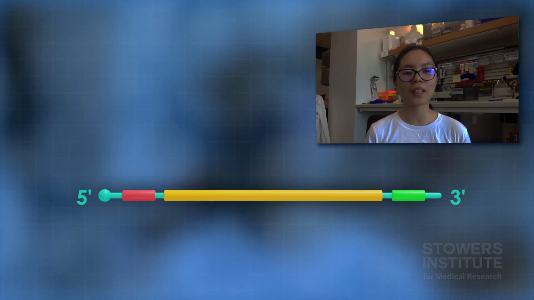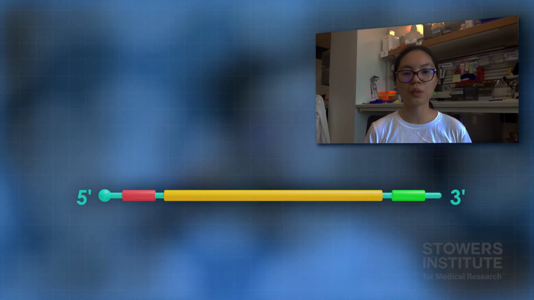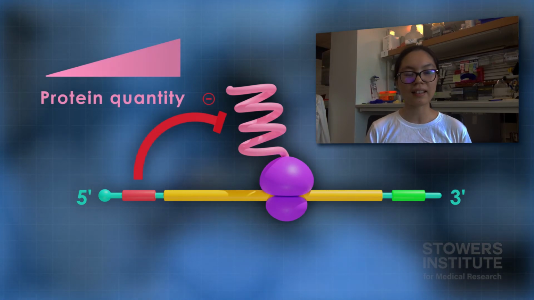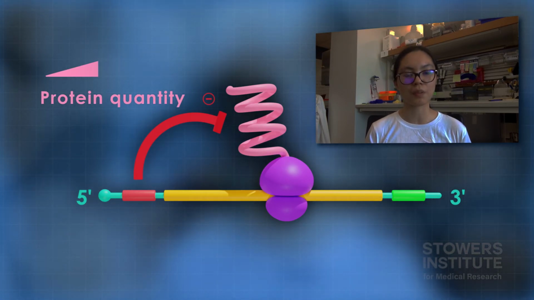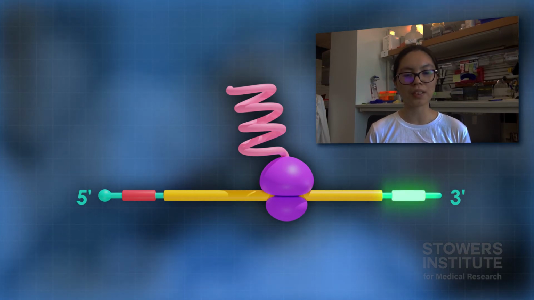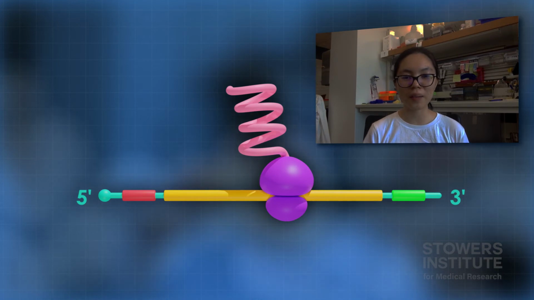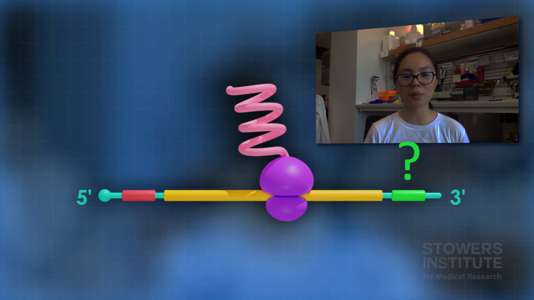The small open reading frames in the 5' UTR, upstream of the coding region, are the upstream ORFs. They could repress translation and thus decrease the amount of protein product. The small ORFs in the 3' UTR are downstream open reading frames. People have never paid any attention to the small ORFs in the 3' UTR.